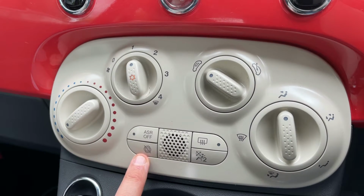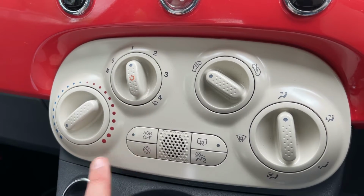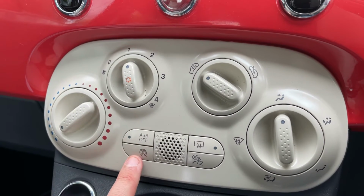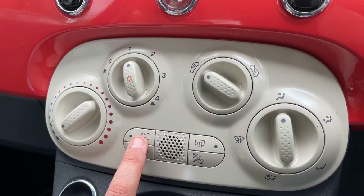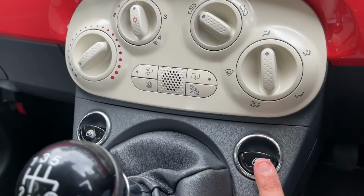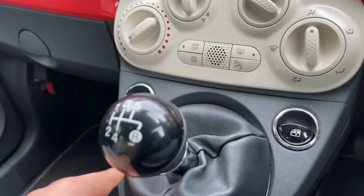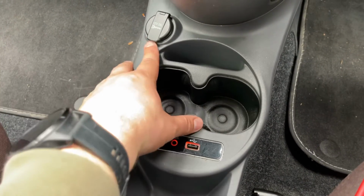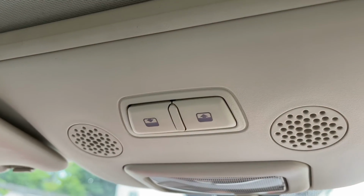We can turn off the stop and start for the car. This car's designed to cut out when it's stationary in traffic to save you fuel. That system is off. You can turn the traction control off, and we have our rear heated screen just there as well. We have a driver electric window, passenger electric window, a 5-speed manual gearbox, 2 cup holders with the auxiliary and USB inputs, and a 12-volt charging socket. And then finally, these 2 buttons up here, and I'll show you those working now.